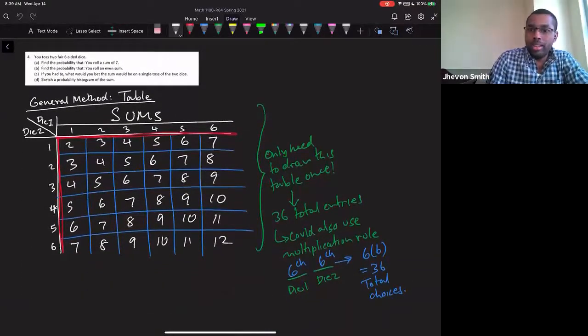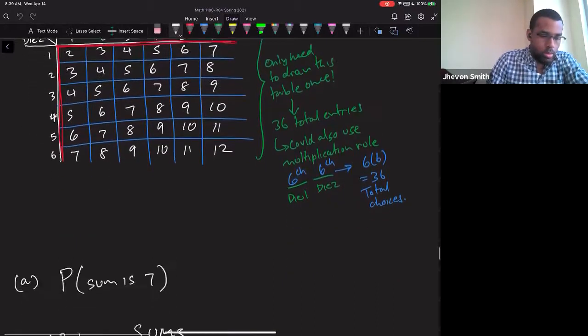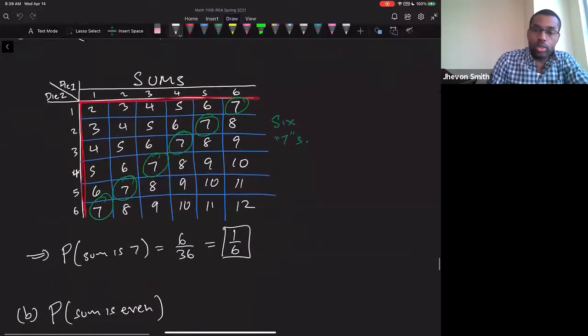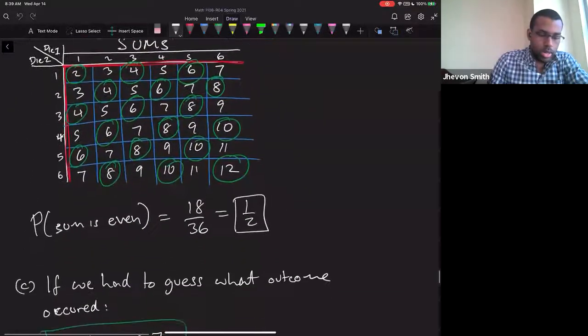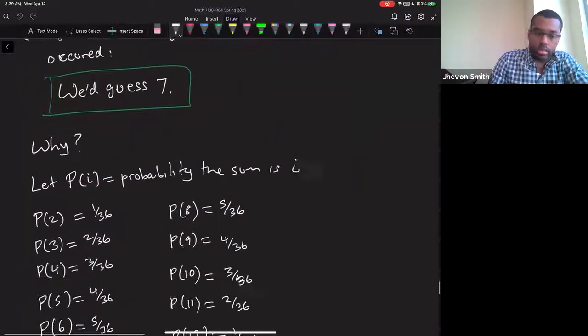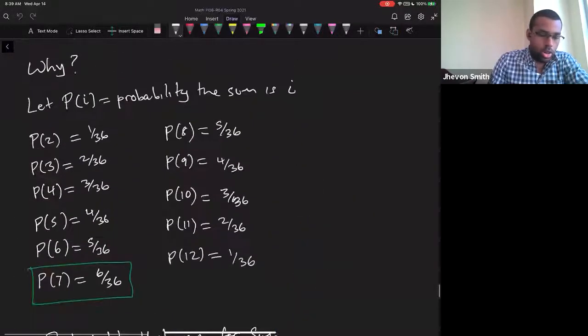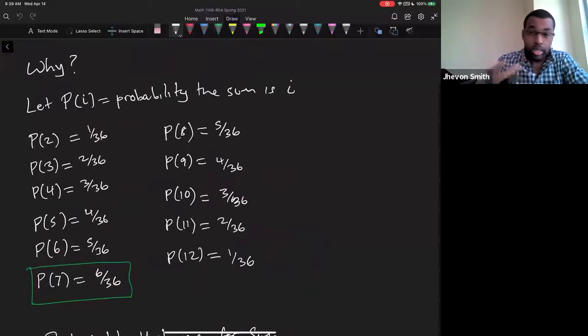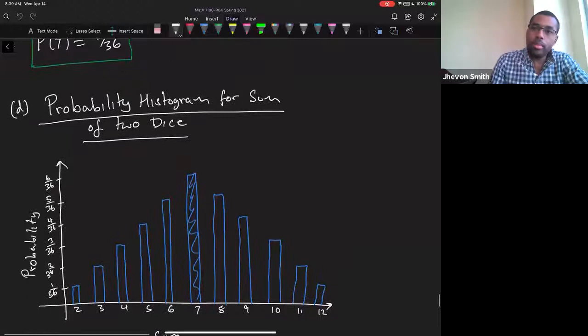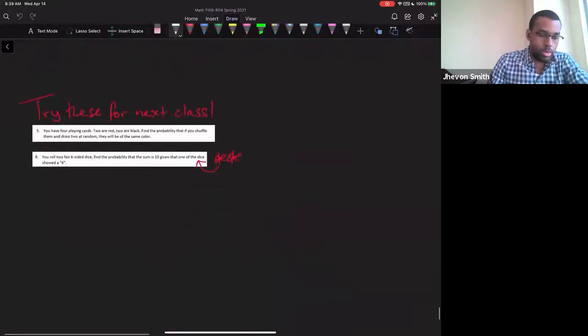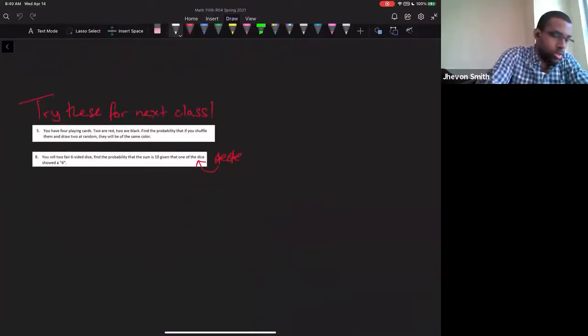Then we did the 2 dice problem. Several ways to do this, but I think the table way is a nice way to do it. So you pretty much drew the table, and then from the table, you could count out all the things that you wanted. We could also examine the probabilities from the table. This is something we're going to be doing later on, and draw a histogram, sort of where the mass of the probability is focused on. And that was pretty cool. We have to try these guys for next time, so that's where we are.